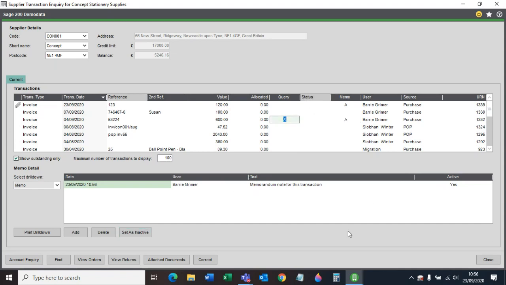Something else we do on the transaction inquiry screen is after we've entered it, we can place a transaction under query. So you can see it's just a character, very straightforward mechanism. A character, letter X I've typed there, puts that invoice under query, which again I can run reports. What's under query? The memo note, I'm probably using them in conjunction with each other. We'll say why it's under query, who's it in query with. When the query is resolved, to take it off query, I can just take away the character, and then I might change my memo note to inactive, so it's there for historical purposes but not being used. When a transaction is under query, it cannot be paid. We'll talk about payment processing. You cannot pay it when it's under query.